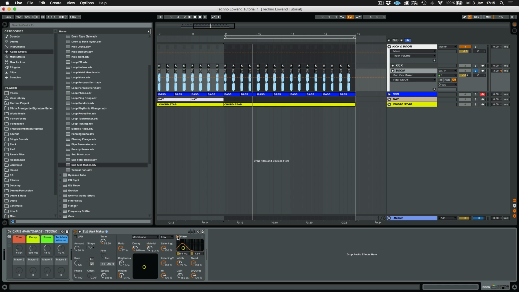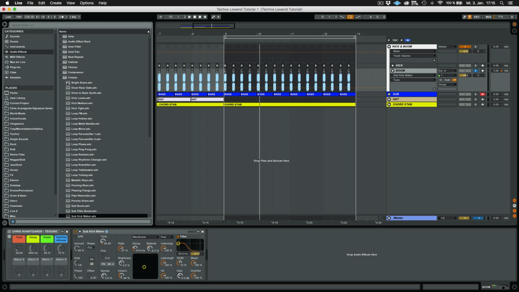So we're going to apply the filter here and go towards the very low end, and maybe drag it up a bit to make it a bit wider, so that we have more frequencies covered by this filter. Then the tune down here, you can see a little C1. We're going to change the tune to the key that we're in with this track, which I think in this case is F. So let's listen to this again. That already sounds pretty sweet to me. So let's jump to the next step.